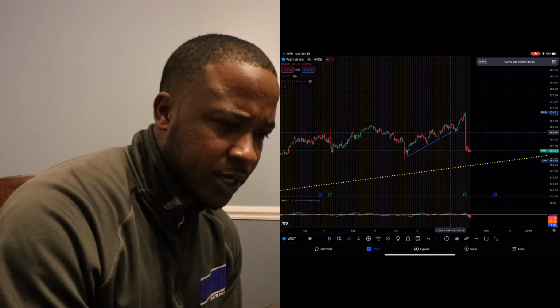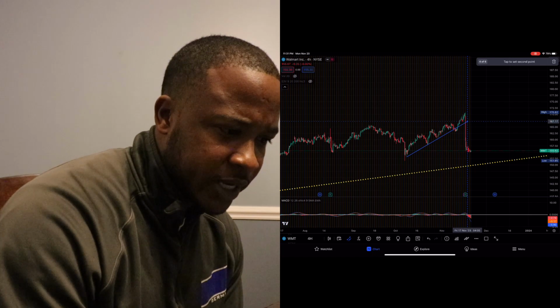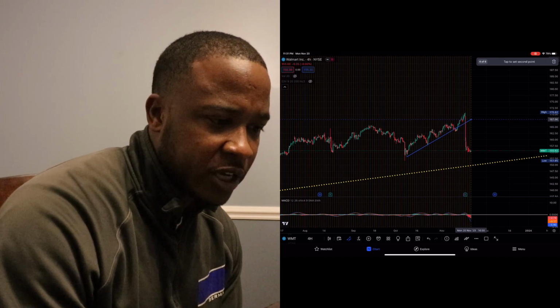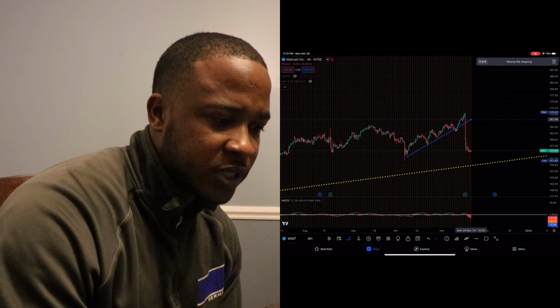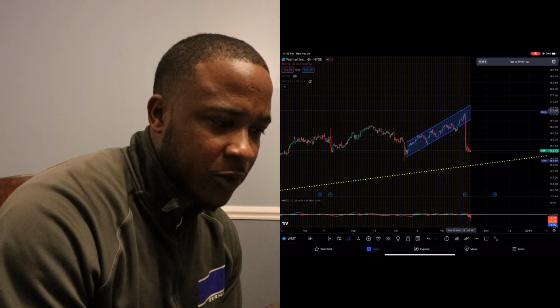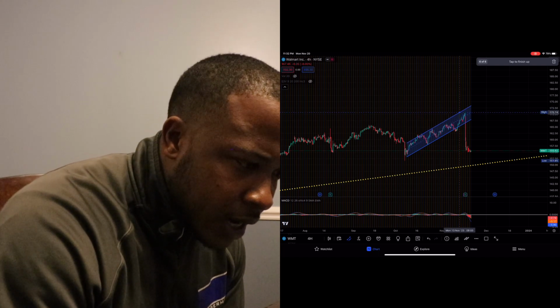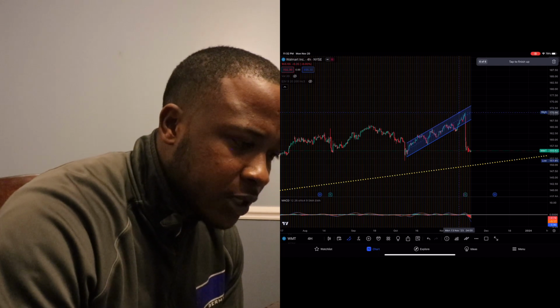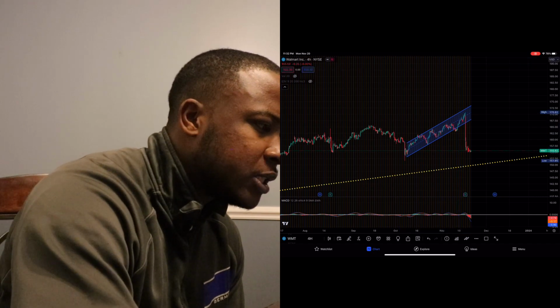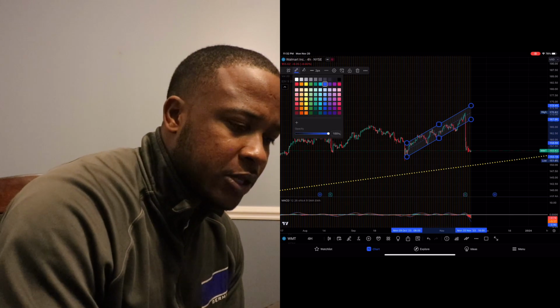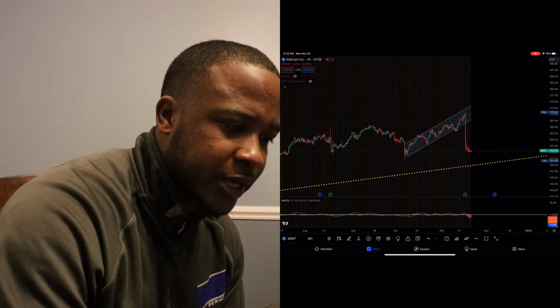I want to keep it going. Okay, so it started to get a little funky right there. It started to break down and then break up. So you knew a move was coming. But when I lift up right here, higher highs. Okay, so let me change this color to something you can see through, and then we're going to zoom in right here.